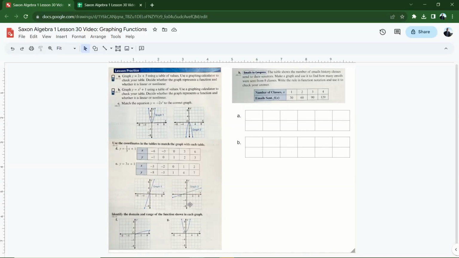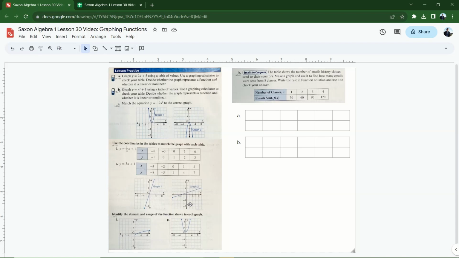In this lesson, we are going to be working with graphing functions, and very specifically, we're going to be graphing linear functions and some functions that aren't linear. Now, I just want to point out, there is an easy way of graphing functions that we're going to be dealing with in this lesson. And from the way that we're going to use, we'll be able to tell right away if a function is linear or not. And we're going to start off A and B using our method, okay?